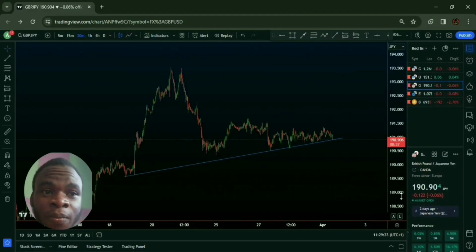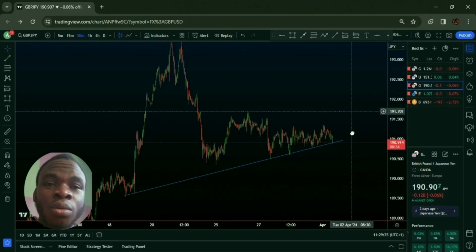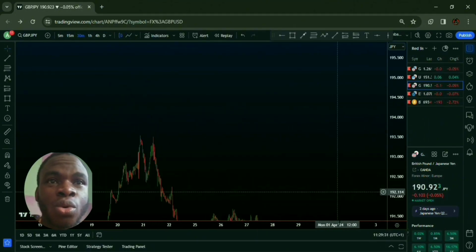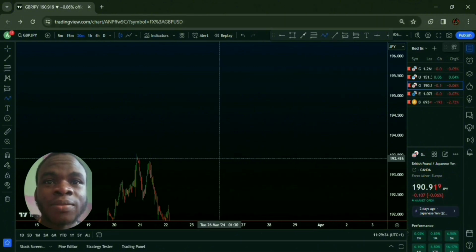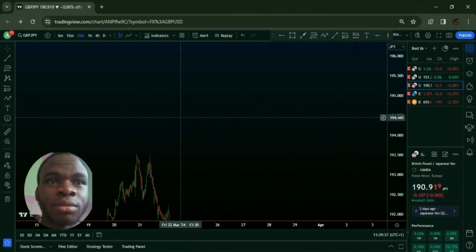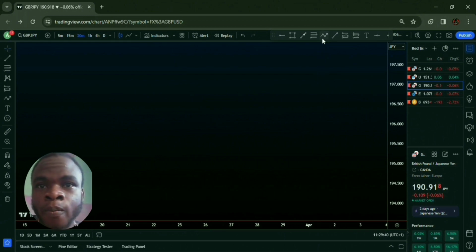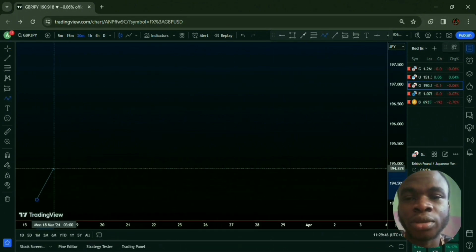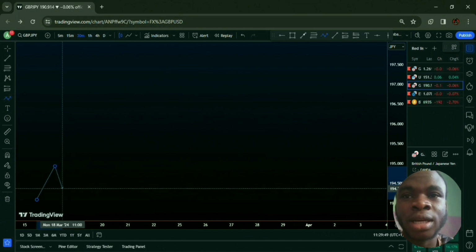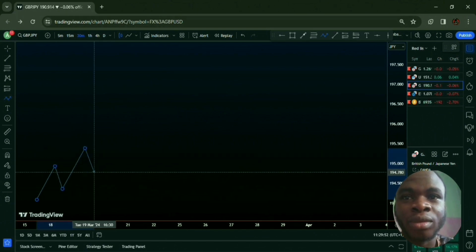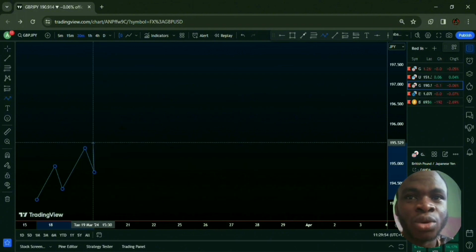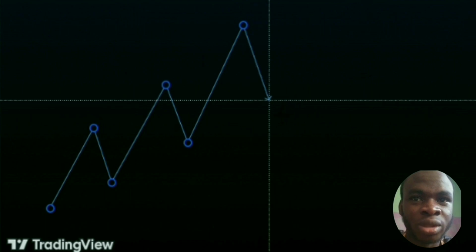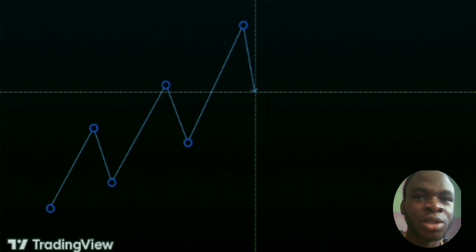The market is bullish. What should we be aiming for? We should be looking for buying opportunities, opportunities to go high. If the market is bullish, it creates a higher high, then a higher low, another higher high, higher low, higher high. So the opportunity we'll be looking for to go higher is when the market is doing this pullback or correction. We can also call it a correction.